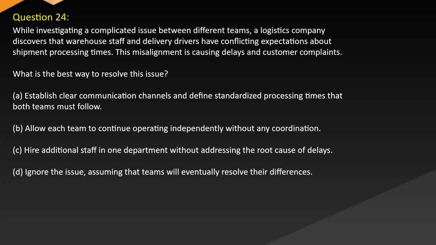A. Establish clear communication channels and define standardized processing times that both teams must follow. B. Allow each team to continue operating independently without any coordination. C. Hire additional staff in one department without addressing the root cause of delays. D. Ignore the issue, assuming that teams will eventually resolve their differences.